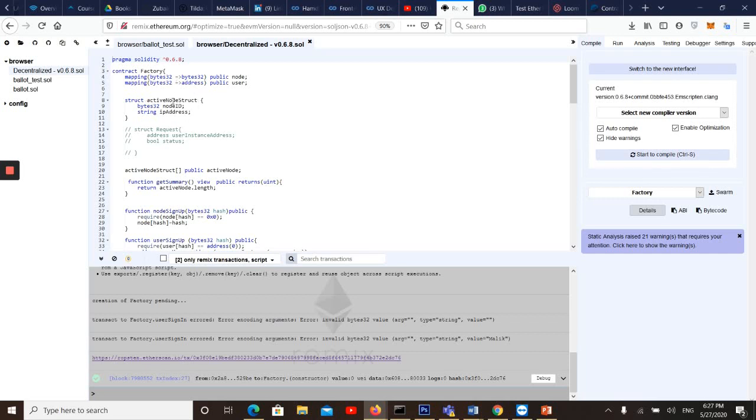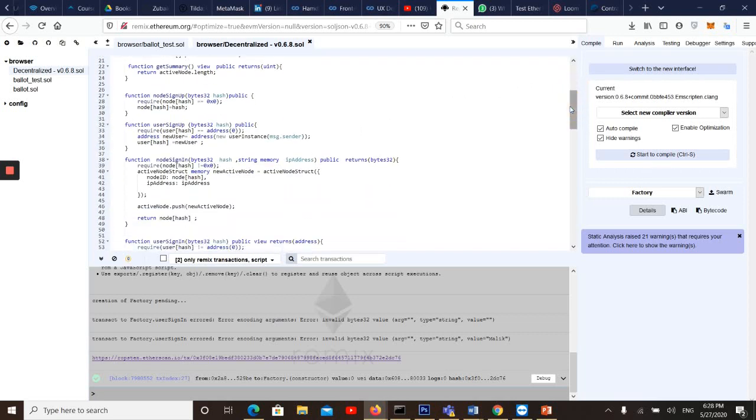So here we make a structure of nodes and create a node ID with IP addresses, and after that we make a structure for public active nodes with public keys, and there is a summary of active nodes and how long the hash will be. There are functions for node sign up and user sign up. The user will come and get access to that system. There is also memory, where the user will provide storage or get storage from that system.